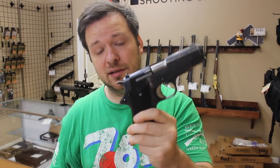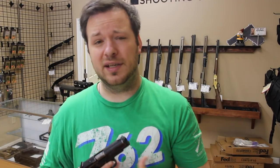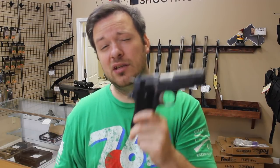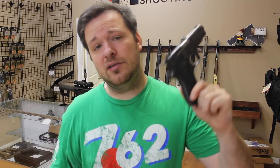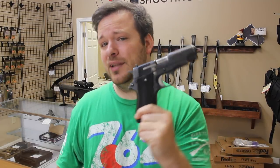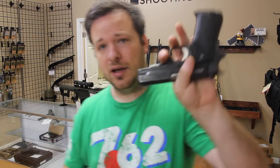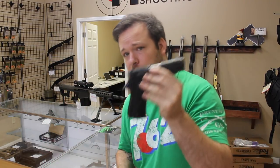Keep in mind, these are still steel frame 1911s. If you go to the commercial market here in the United States, the cheapest you'll probably find are like Rock Island or Para Ordnance, and even for those used you're going to pay around $350. So it's a really good deal — really good value. If you're looking at these, definitely jump on one. They're just totally cool, and they work great. Just a little bit of information there for you.